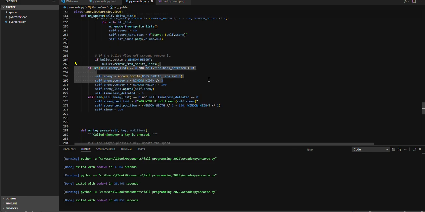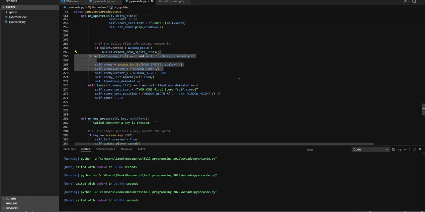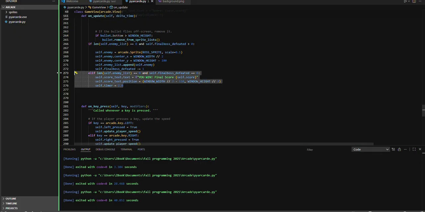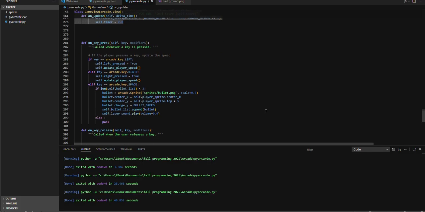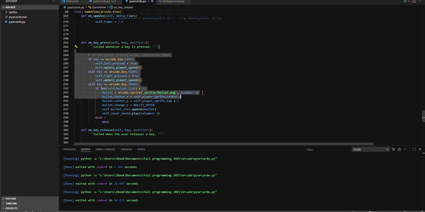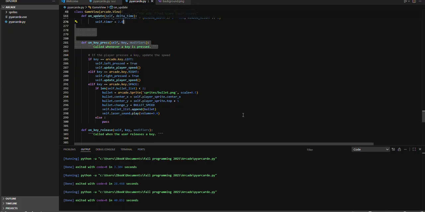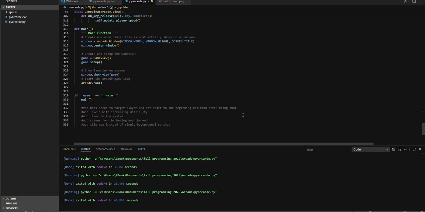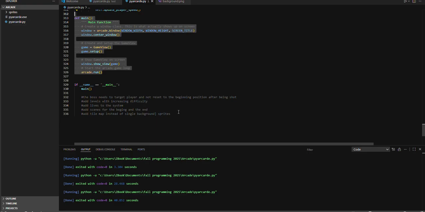Final boss, added in when all the other monsters are gone. This is the run function. Okay, this is for pressing the keyboards. The controls to this are the side keys and the spacebar. And this is the main function. This is what runs the actual game. This is my I need to do list.